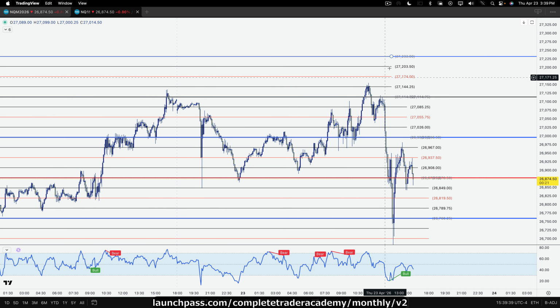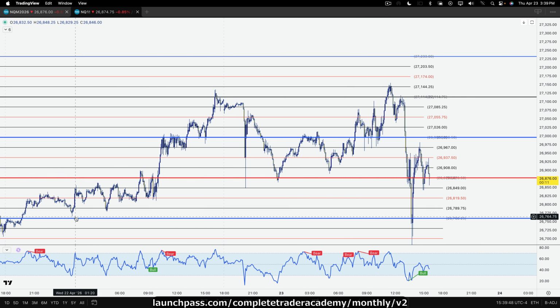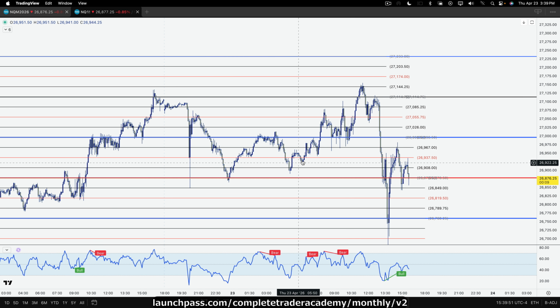Does this continue, or does it fail and raid? And that's exactly what they did, especially on a Thursday, especially with it being so tight here, with the way they did the higher lows. So it's obvious, but you also don't want to fight the trend. So we have that both working for itself.